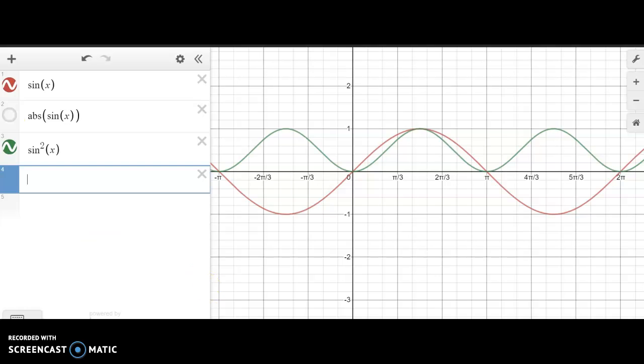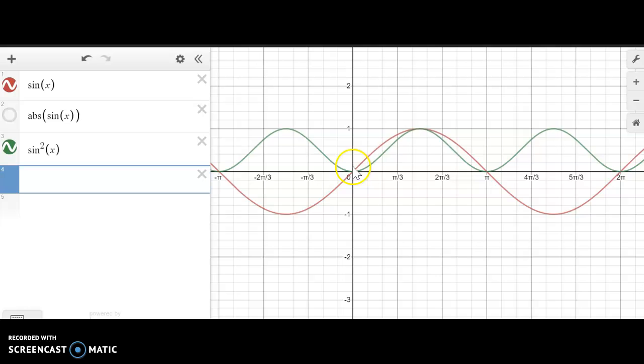The other thing that I want to point out before I add something here is that this green graph starts low and then it goes up, right? If I think about a sine graph, at 0, the sine graph is at the central point of the oscillations, right? So it oscillates up and down and up and down, and this y value at the starting point is at that center point, at 0, right?